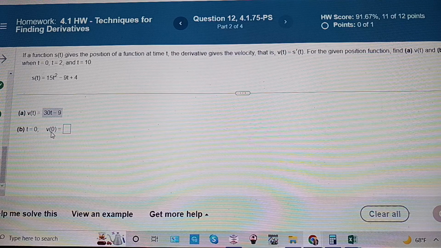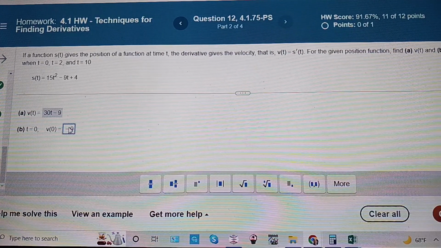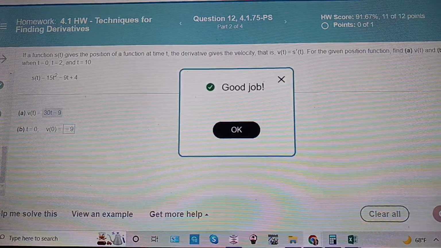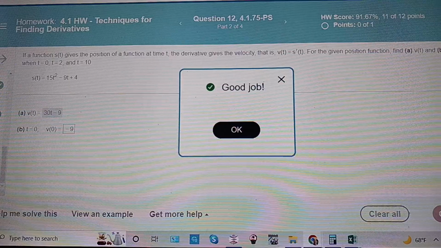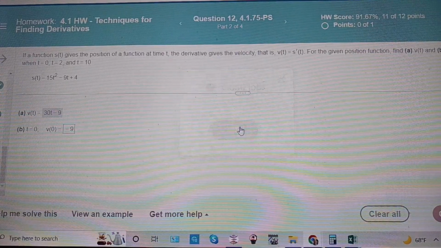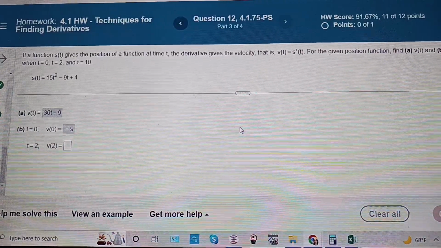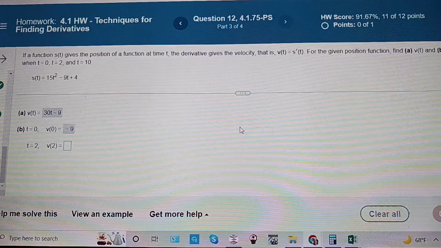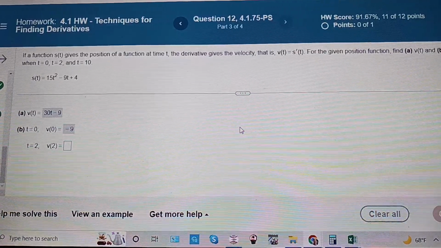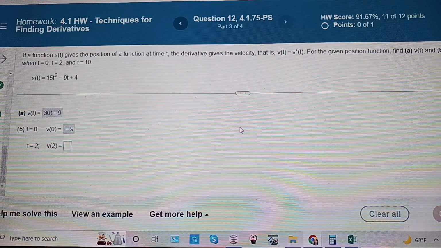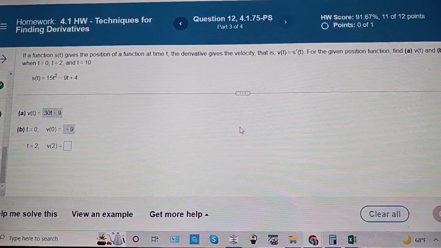And then the velocity at that time is actually negative 9. And negative 9 just means you're moving backwards. So it's like I could drop an object from 4 feet off the ground and it would go negative 9 downward towards the ground. Say I had a rubber ball and I just let it drop. So I'm holding the ball 4 feet above the ground and I let it go. Its velocity can be negative 9 because it's going down to the ground. Velocity has direction to it. Speed doesn't, but velocity does.